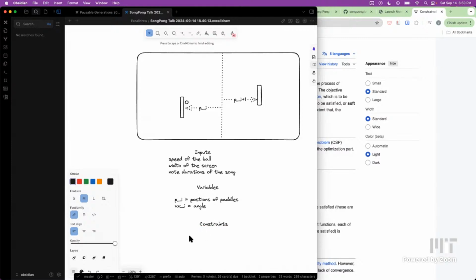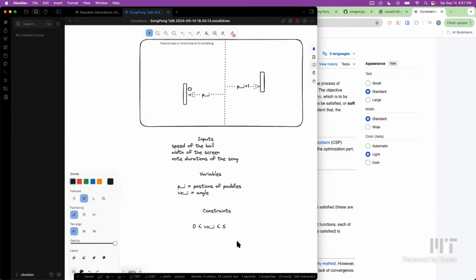So we'll have some basic constraints just on physics. We know the horizontal velocity needs to be smaller than the total velocity of the ball, and we'll define it to always be positive to be easier to reason about. And also, just from the definition of our game, we want to keep the paddles within its half of the field.